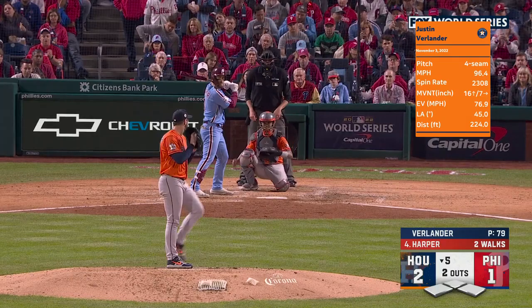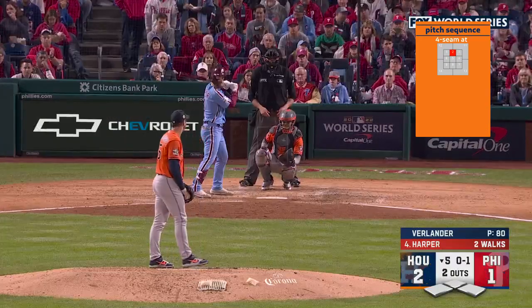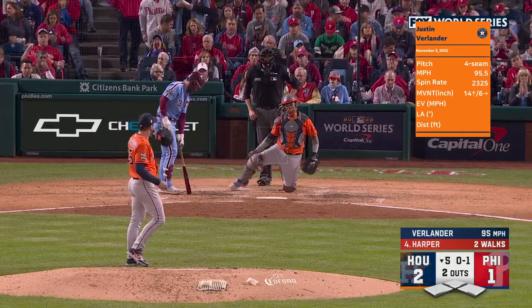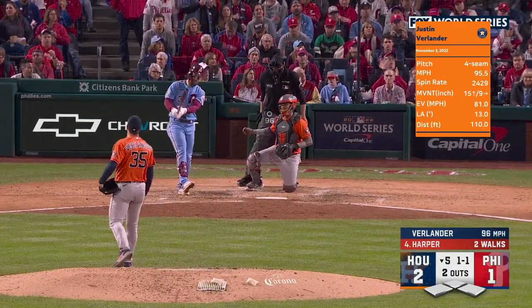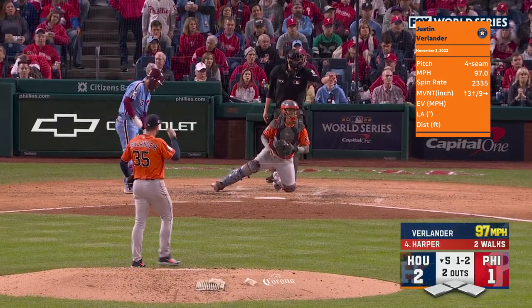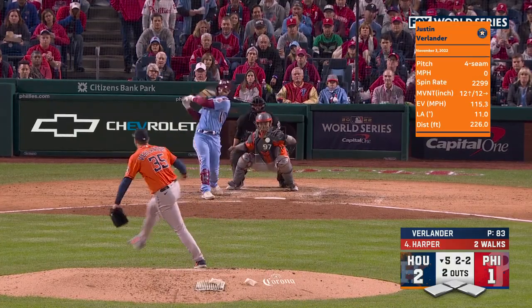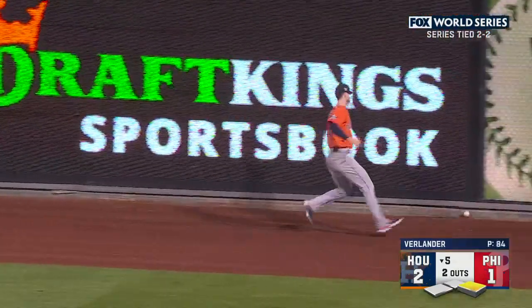Represents the tying run with 2 gone in the 5th. Fouls off a high fastball. And he really hasn't given him one. On this 1-1 from Verlander, Harper fouls it back. Yeah, that's perfect. The 1-2 pitch. Ball, no. 2-2. How much? Stays that way, and he punishes this one into right. Tucker bobbles it in the corner. Harper's got extra bases.